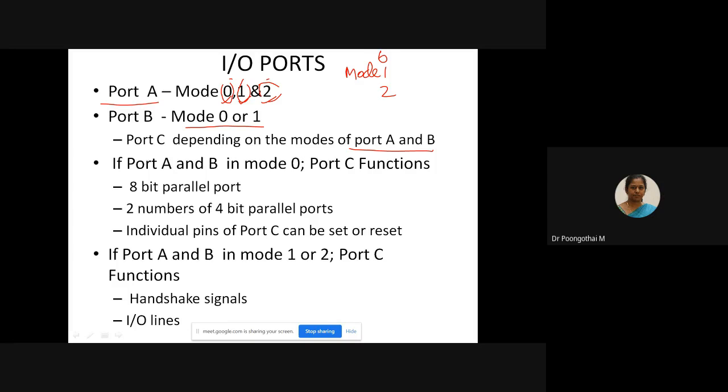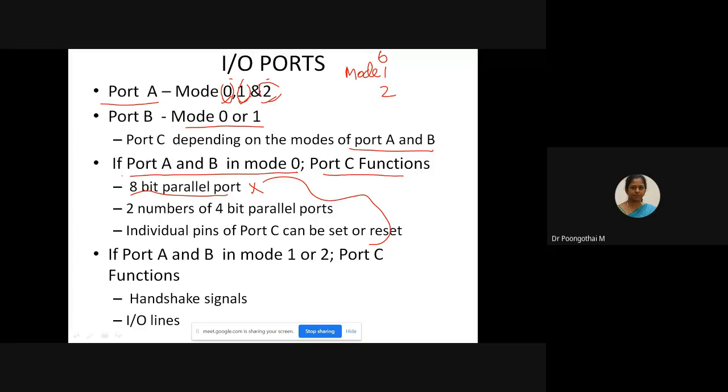So port C completely depends on the modes of port A and B. For example, suppose both ports are operating in mode 0, at that moment port C will perform the following operations. It can be configured as an 8-bit parallel port. That is one of the functions. Okay.